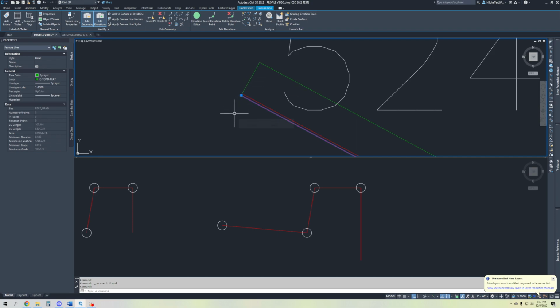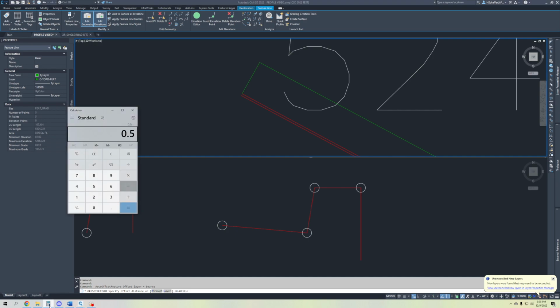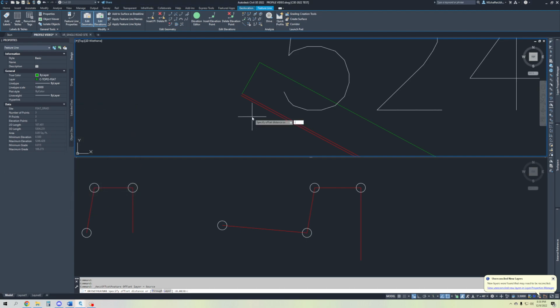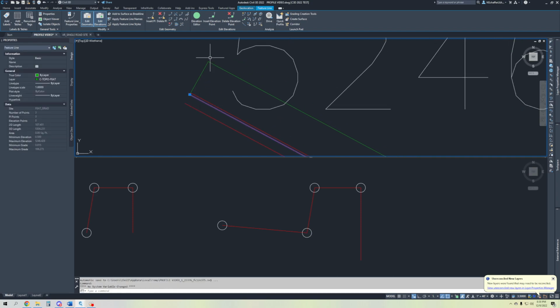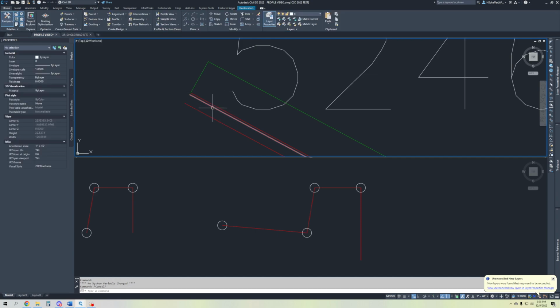And that's also why doing this method is super helpful and super beneficial. If I already had those feature lines created, I could easily just set a 0% slope. But for this example, I'm not going to do that just for time's sake. I'm going to do, let's pull up a calculator, 0.5 minus 0.083, 0.417. So 0.417, I could type, select my side, elevation difference of 0, and now I have my feature lines.